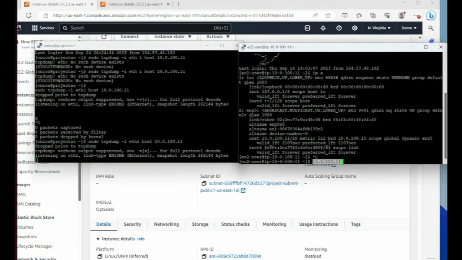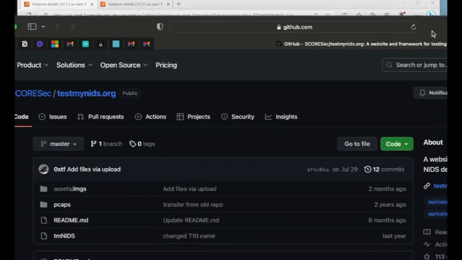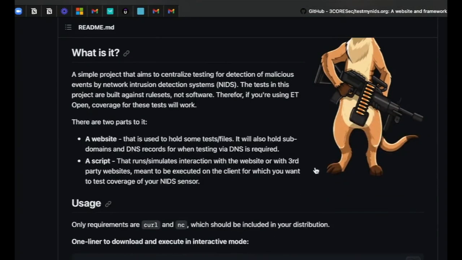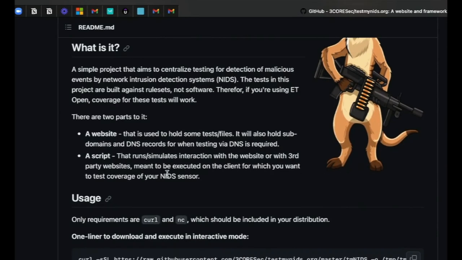What we are going to do is use a tool called Test My NIDS. It's in the documentation, but basically Test My NIDS right here. What you can do is choose the one-liner to download and execute in interactive mode relatively quickly.